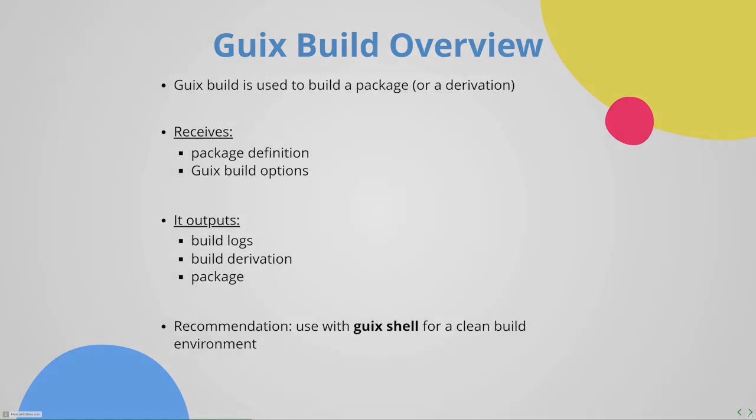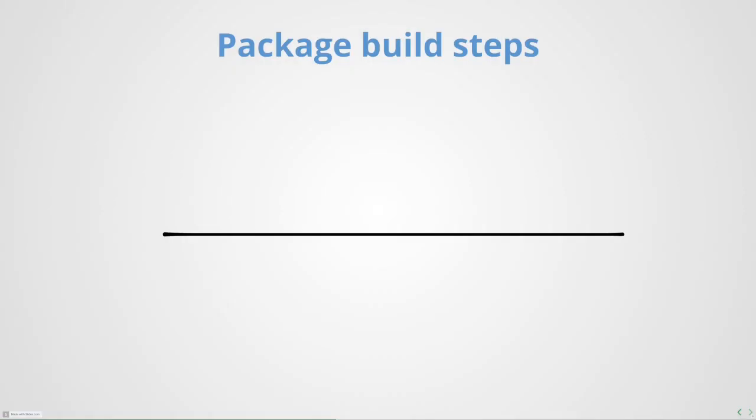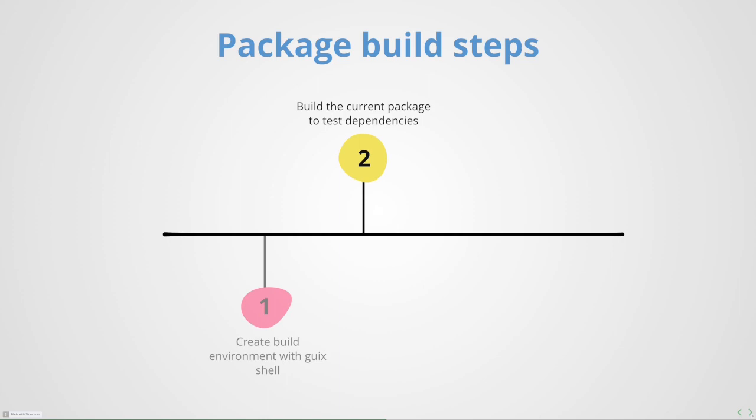To build a package, there's basically 3 steps. We need to create a build environment using Guix shell. Then we need to build the package itself. Now, in the case where you're building a package that's already within the archive, it's going to use all of the definitions from the archive, including other inputs, so other dependencies that are needed in order to build that package. It's going to download and install those using the definition that's within the Guix archive. And then the third step is to create a test environment, again using Guix shell, and then to test the new build.